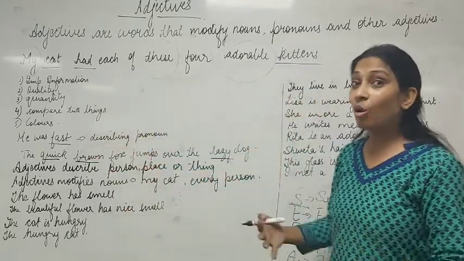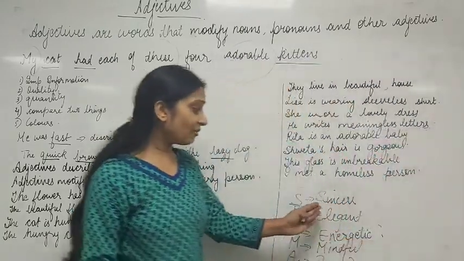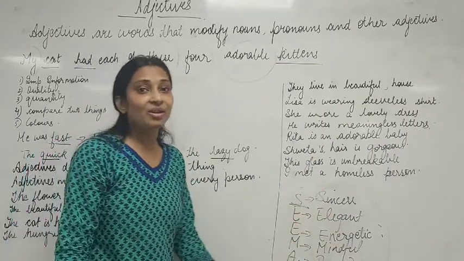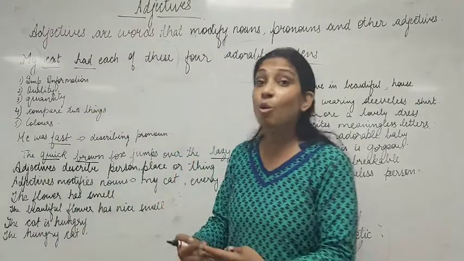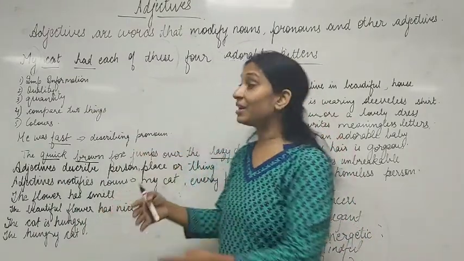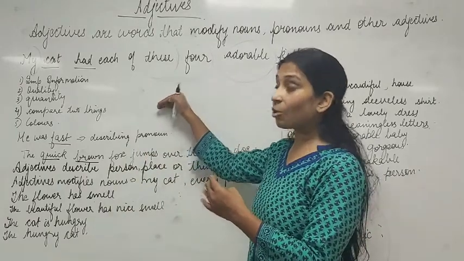Now they are telling us a quality, what kind of person. Were we not describing the qualities of a person over here? Yes. So already we know that adjectives describe the quality of a person. It may be good, it may even be bad, right? So we are seeing that they are describing the quality.